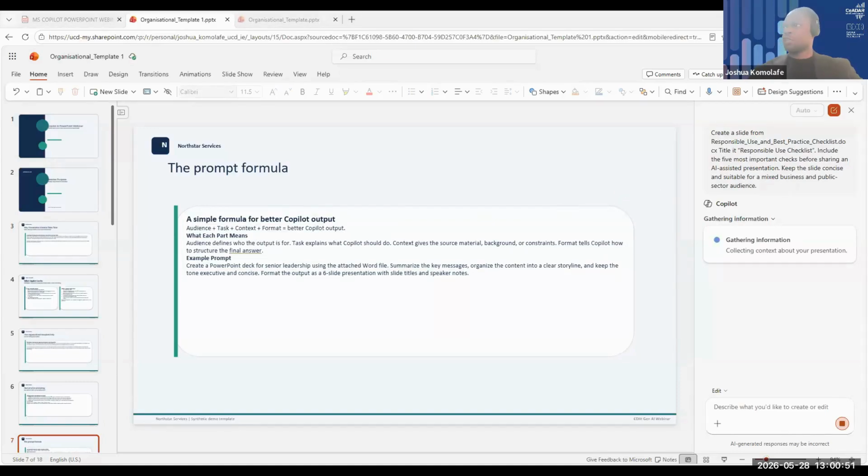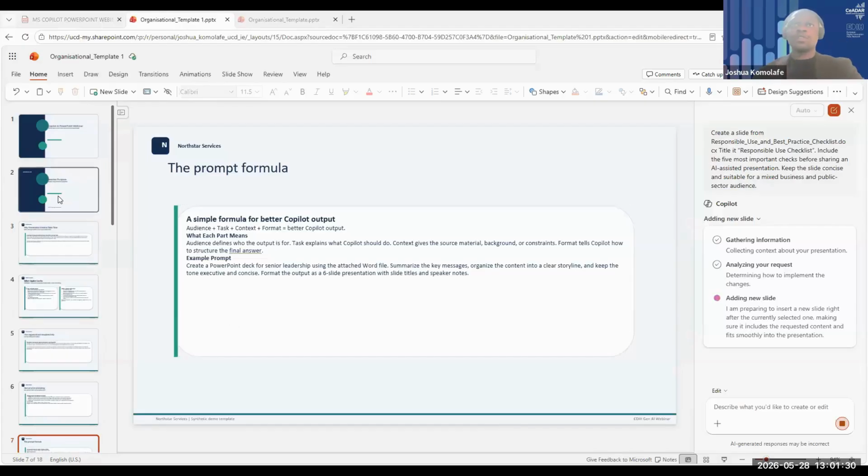I'm going to show that to us so we can verify if it's made some mistakes from the source document and in what it's actually showing inside the slide. So this is the source document for the responsible use and best practice checklist. We can see that it contains all of these, and let's see how it summarizes all of this inside the slide to make it look more presentable. It's probably going to use the two column layouts to do this, or the three, but it's still running.